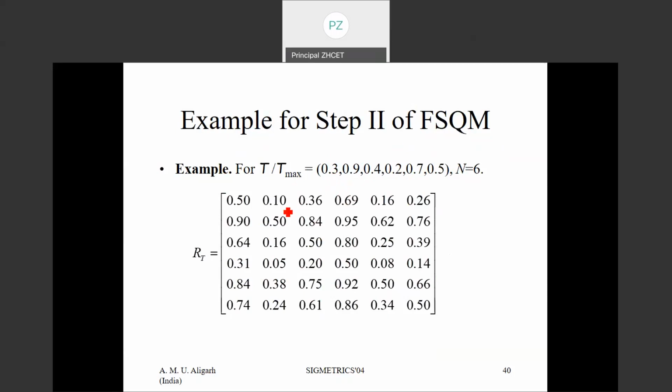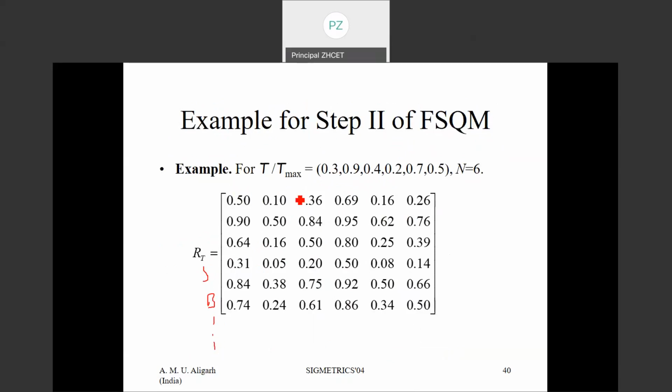So that will be 0.1, right? So that is 1, 2. For 1, 3 it will be 0.3 square upon 0.4 square plus 0.3 square, which will be 0.36. So likewise, you will populate all the values in RT, and the same way for S, B, and so on, all the 7 components, right?